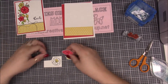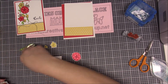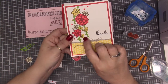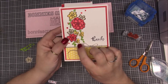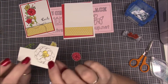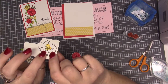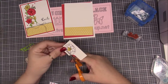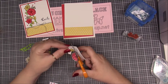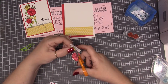So I want to explain to you what I did here. For these pieces, I want to show you what they started out like because you're looking at that and you're like, I don't see that stamp in that bundle - how did she get that? And I don't see that half little flower there - how did she get that? So this is what I did. I went ahead and I stamped the flower. I only colored in the center part right there. And then I'm going to go ahead and I'm going to cut that out. I just cut right into the flower and I'm cutting around the part that I colored. If you want more of a flower, change it up, color more of the flower.